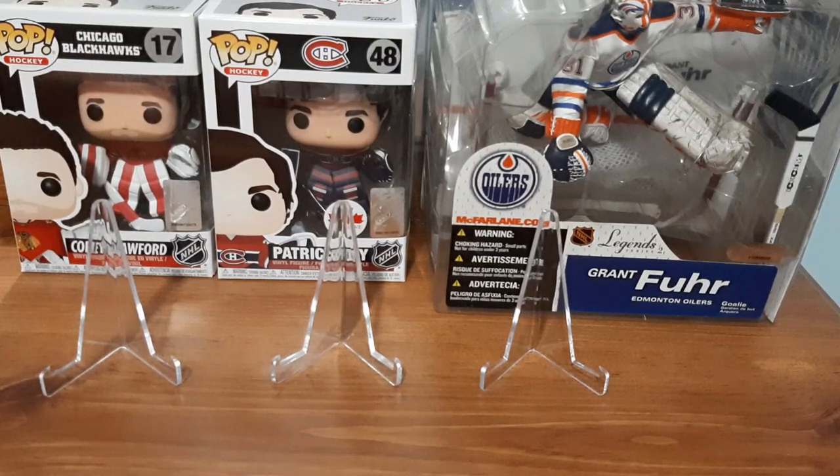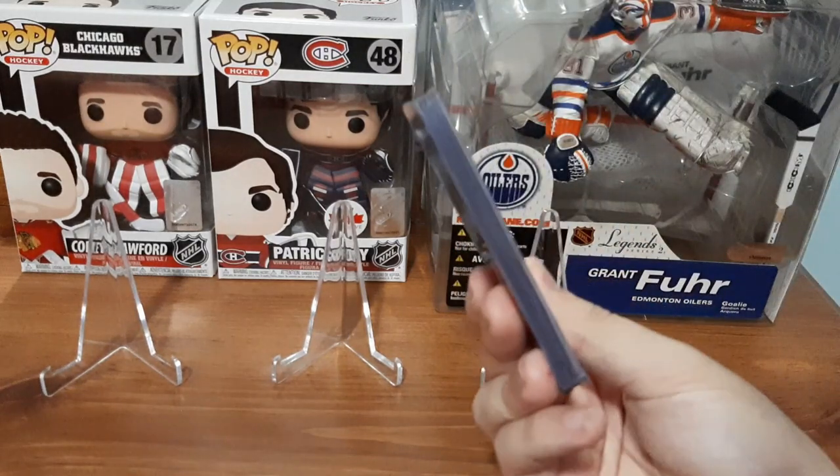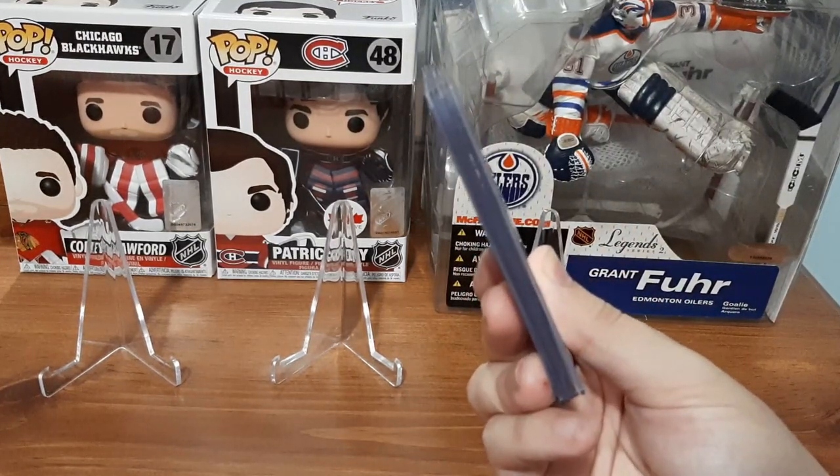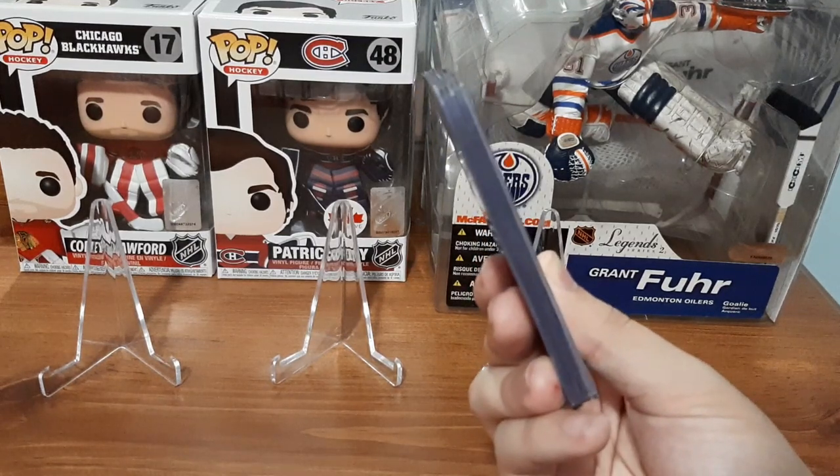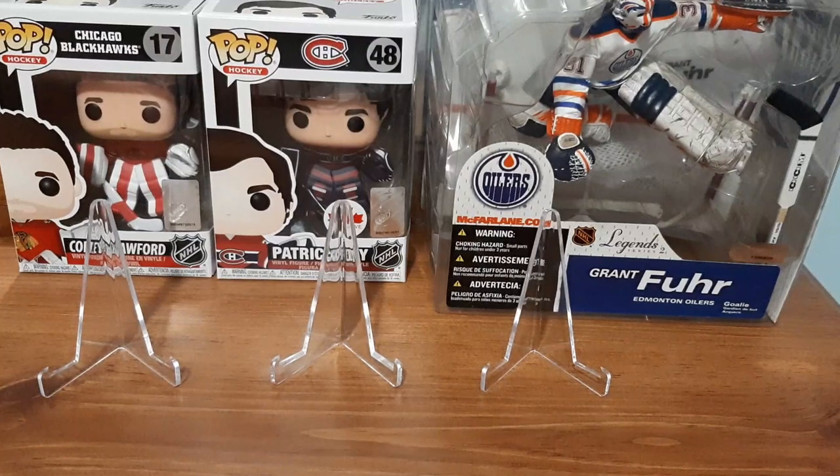What's up everyone, Takedown here. Welcome back to another video. Today I have some more hockey cards to share with you. This lot here is ones that I purchased from a Facebook group that I'm in for hockey cards — first time I purchased from anybody in that group, which is awesome. He had really great stuff for cheap and shipping didn't cost too much either. Plus I have two other things that I purchased off of eBay that I'm going to be sharing as well in this video.